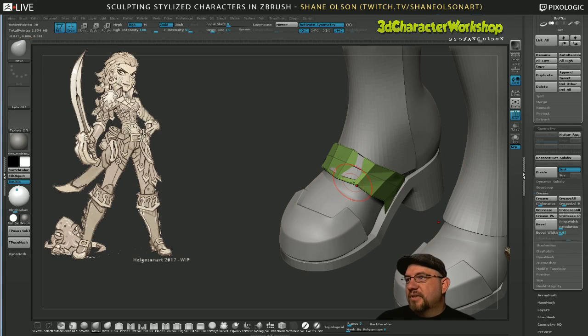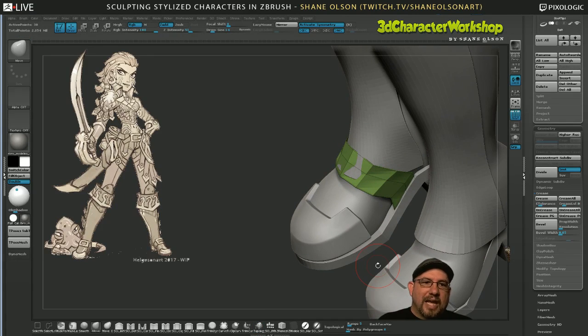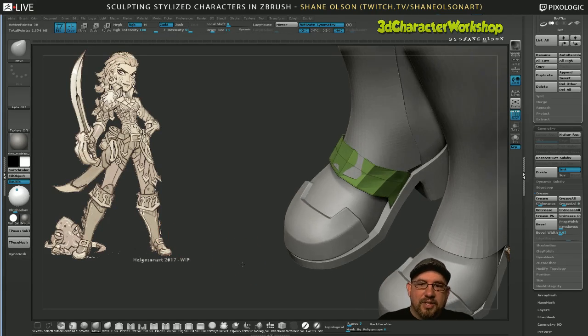Oh, what's the difference, Bluefire Sound, between the... okay. So when I make something else, I'll use that topology method so you can see it again. It's just using ZSpheres. So you use ZSpheres and you actually manually draw the geometry on the surface rather than drawing it on with the topology brush in one single stroke. It's a little more controlled, but it's an older method of doing it. I usually use that method for lighter things, like say these belt buckles, for example. I mean, you can do it with either way. The ZSphere method is a little slower, but it's more precise. It's just up to you on how you want to do it.